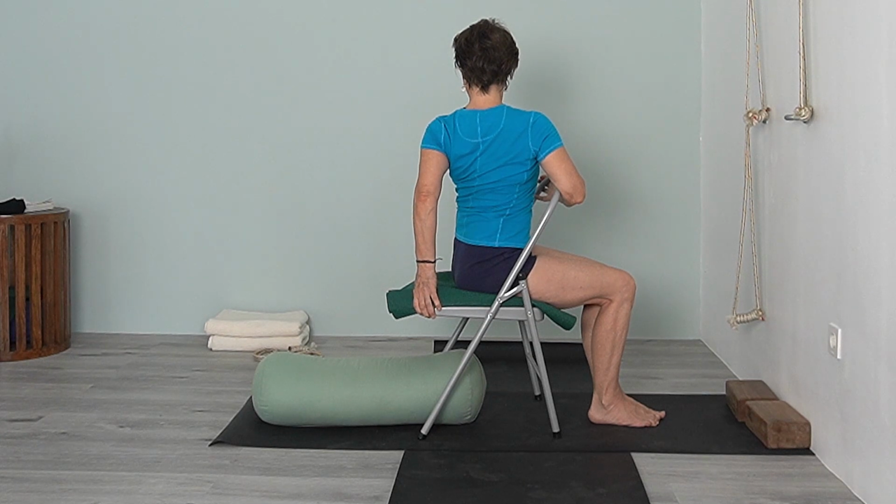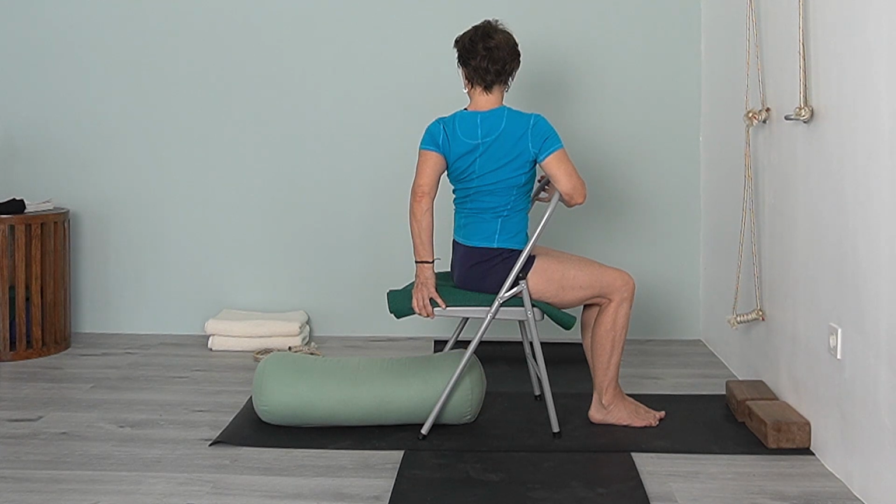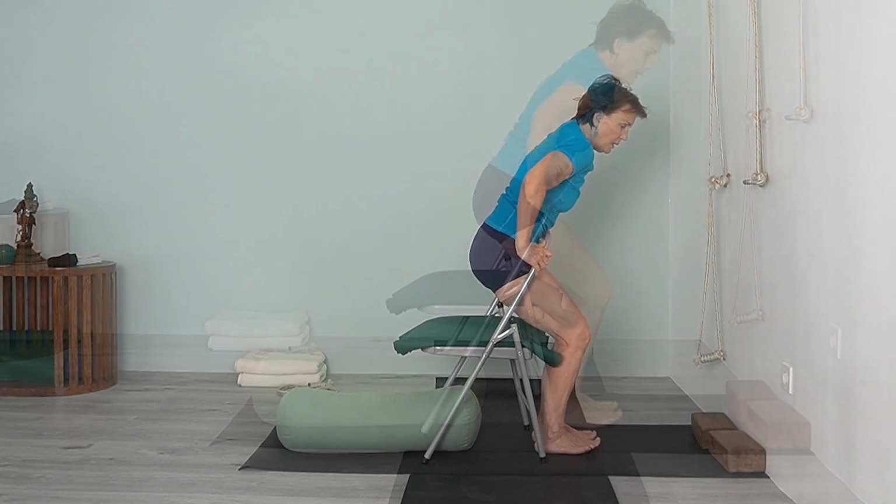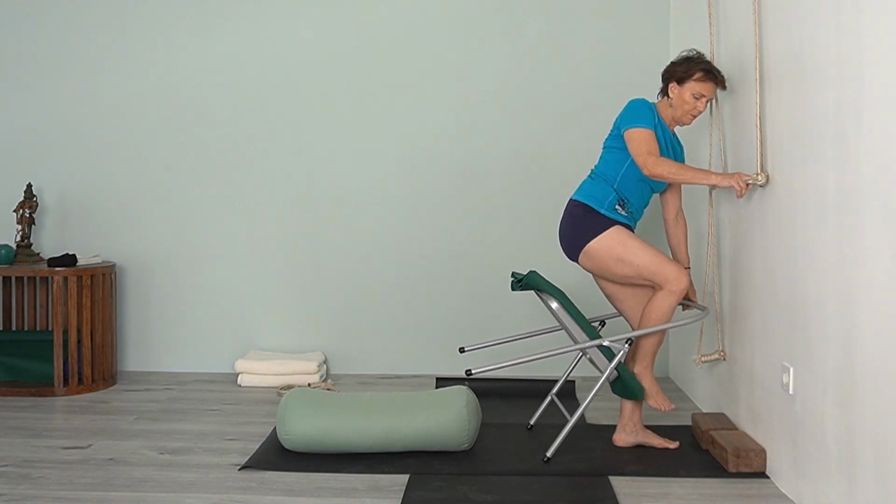Inhale, lift. Using both arms, the hand on the back seat and the chair rail, to extend up through both sides of the trunk, but at the same time descending the shoulders. Exhale. And then release.